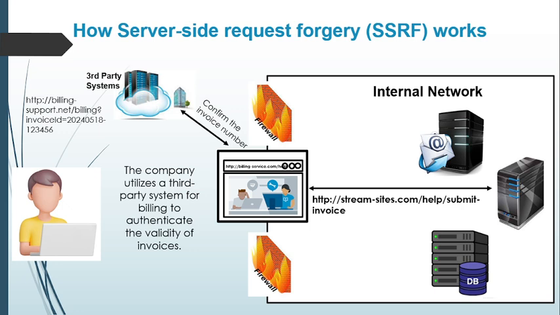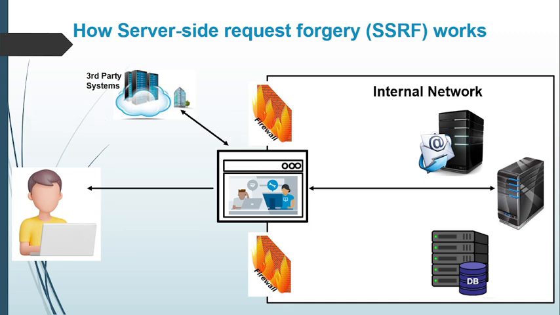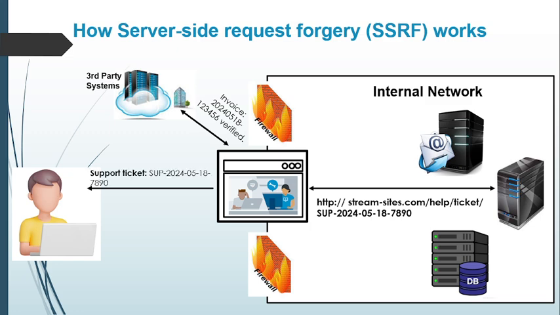By the way, all of this happens in the back end. It's not like someone at the company will send an email to the third-party system and they will process the request. Most likely they are going to have a specific system for invoices and for billing. So once the server has processed the request, it's going to confirm the invoice and make the validation. And once the validation is made, the server will create a support ticket for the user, which will be delivered to John in this case.